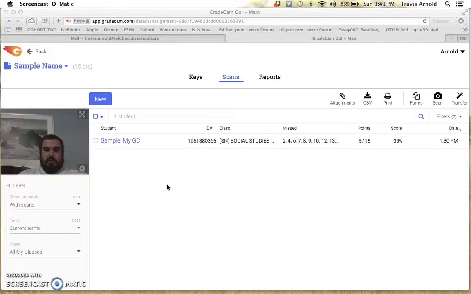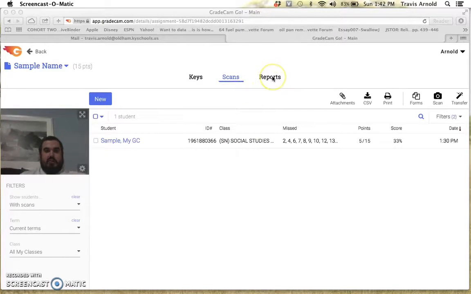So the best part about Gradecam is actually not even the fact that you can grade all your students in 5 minutes, which is awesome, don't get me wrong, but it actually comes in the value of what you can then do with the data that has been uploaded to the program. So I'm just going to show you a few things that you can use Gradecam for once all the data has been input through scanning all of your tests.